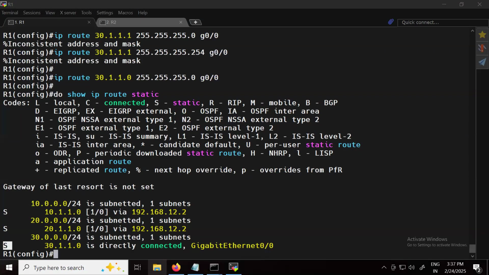Directly connected static route. So that means the AD value for this route, according to directly connected, it should be 0, according to static, it should be 1. What will be the AD value here?